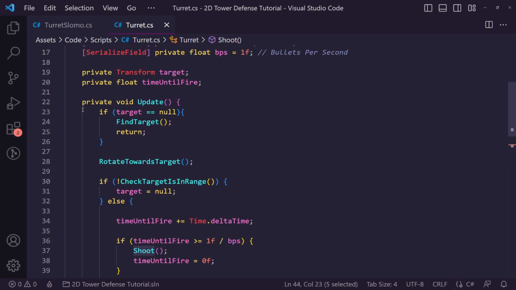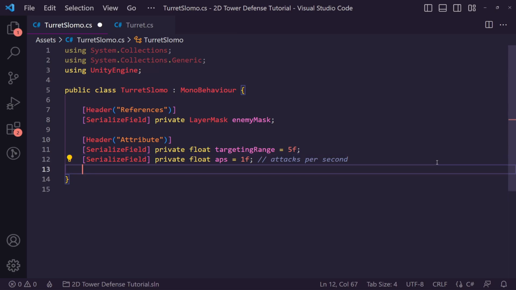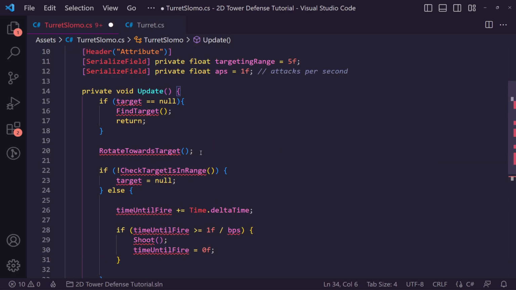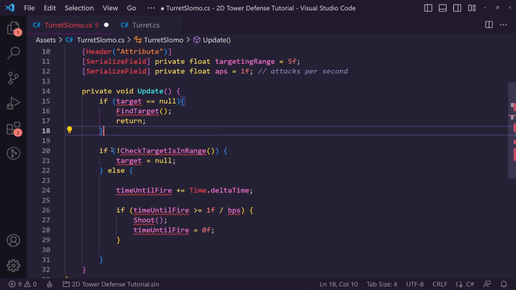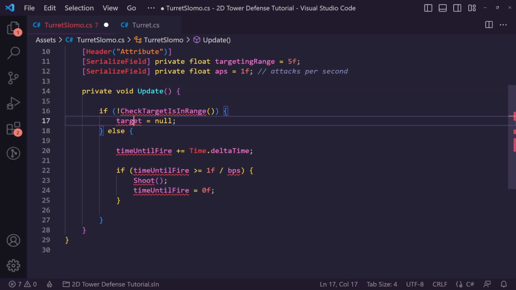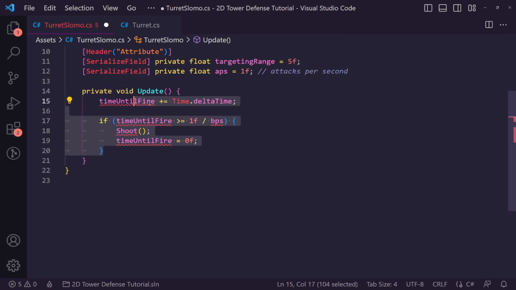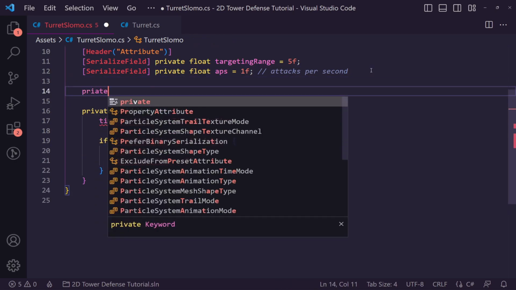Now from our turret, we actually want to take pretty much a lot of this update method and just paste it in here. Now we're going to take out our rotate towards target, because this one is going to be a static one that just shoots out an ice beam afterwards. Also, we don't need a target because this will just be shooting every so often within a range. So we also could just remove this and be left with just this. Now, I don't know why I grabbed everything when I could just grab this. I was just being weird.